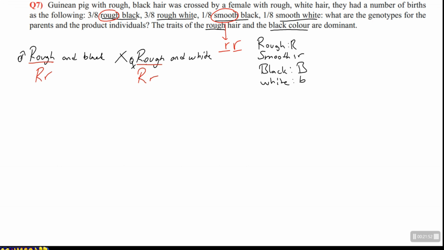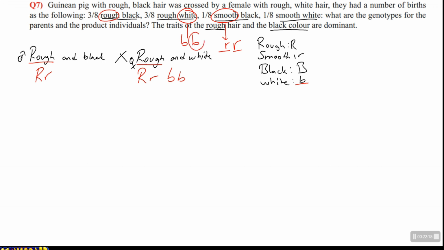For the second trait, about black and white. White, we are sure it's pure. Why? Because recessive is always pure to be seen in phenotype. What about the black? So black and white crossed, if they are pure, must be one kind of organism, all of them black. But since we see white organisms too, black is also hybrid. So white also means small b, small b.